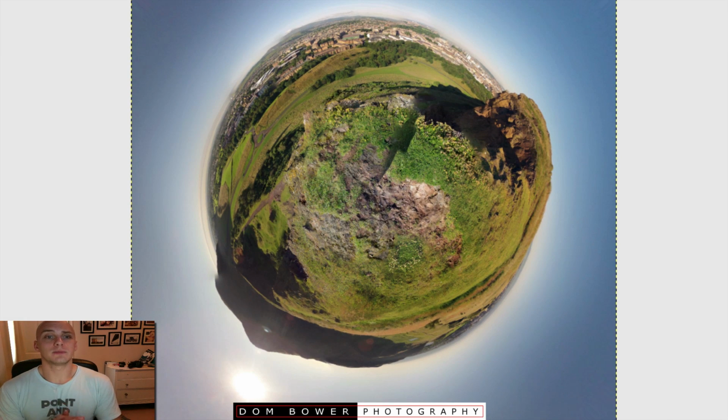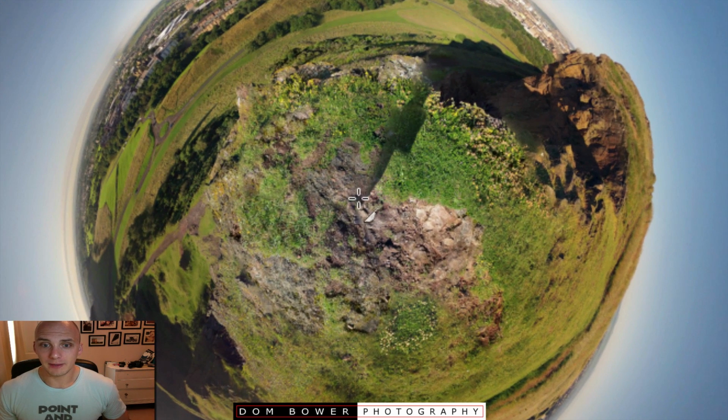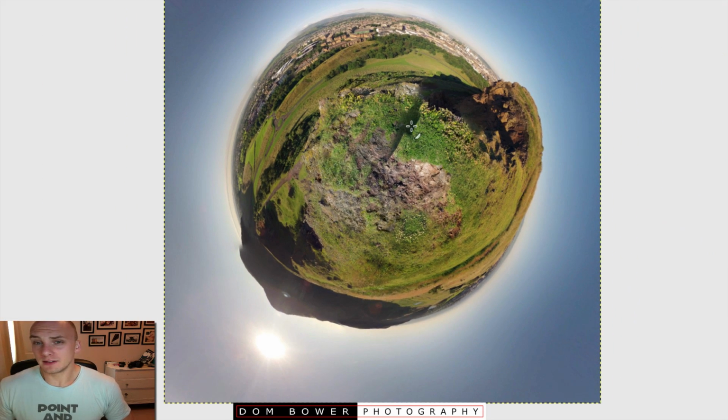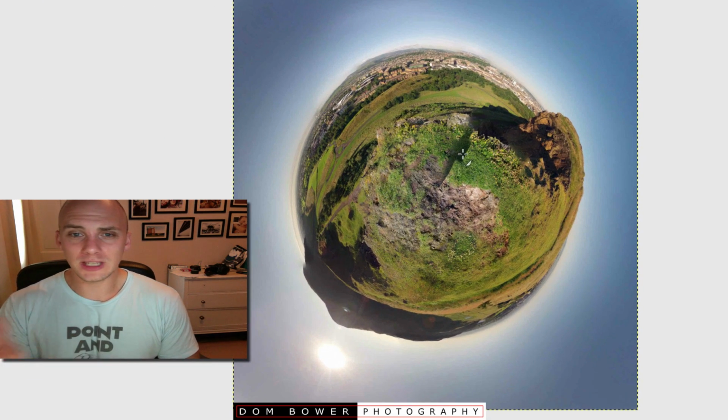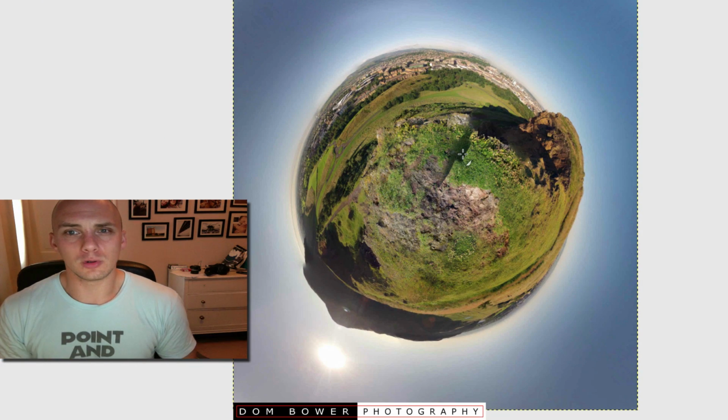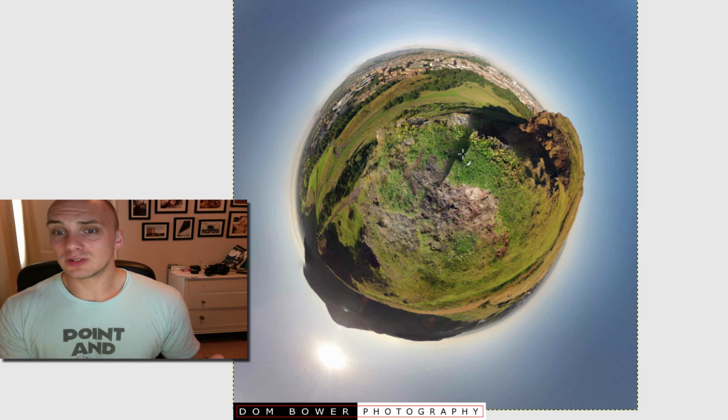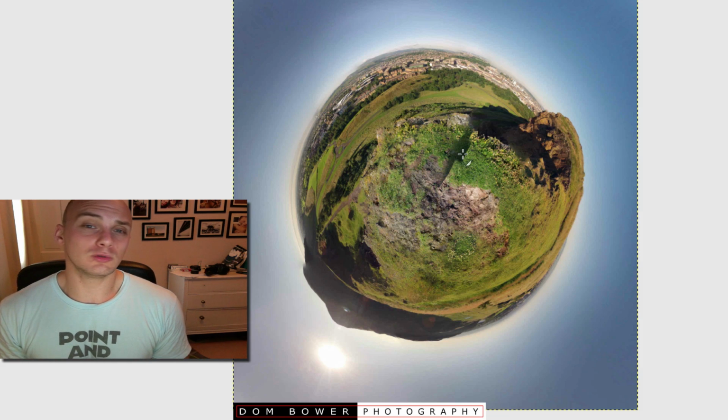That is my little planet, a nice square thing, and it's looking down exactly where I was standing. In fact, you can see my shadow. So I obviously moved and things didn't quite work, but yeah, it's kind of cool. Something which all of you can do for almost free. With PTGui, you can use a trial of that, it'll just put its little logos all over it. But it's quite an interesting effect, and definitely you can do some cool stuff with that in so many situations.